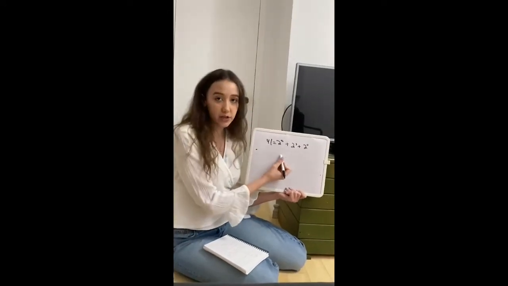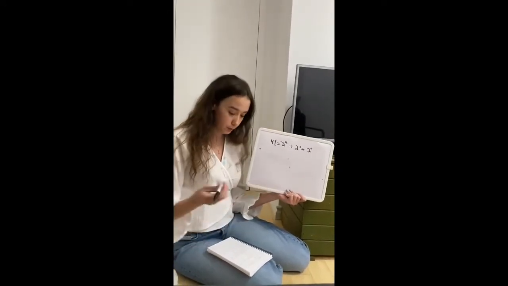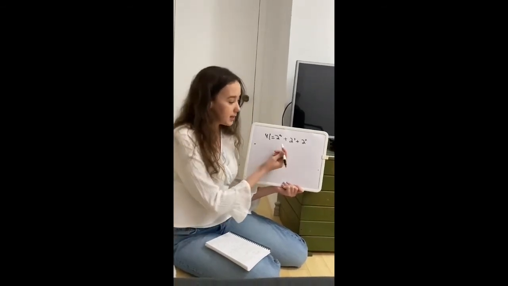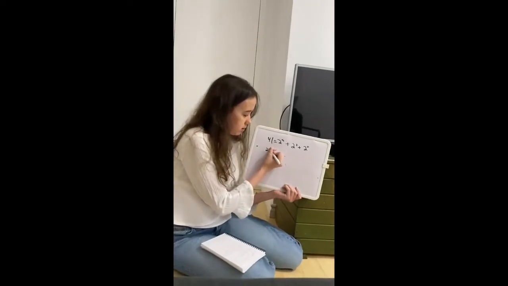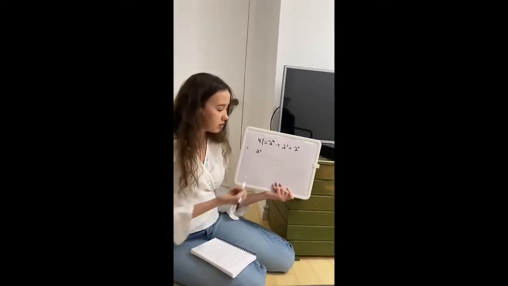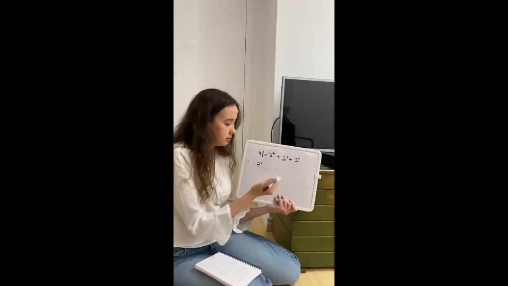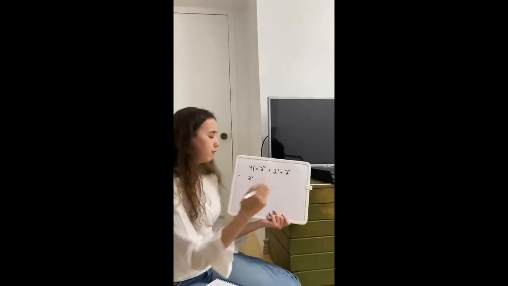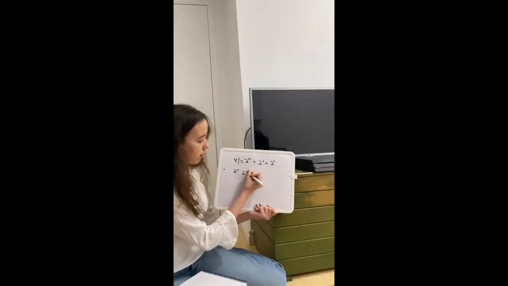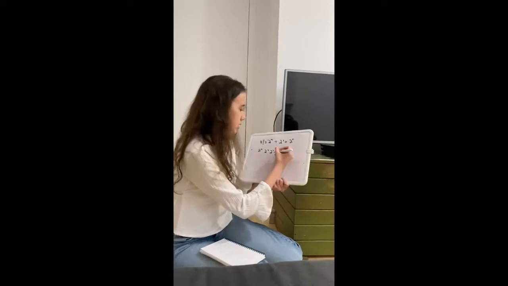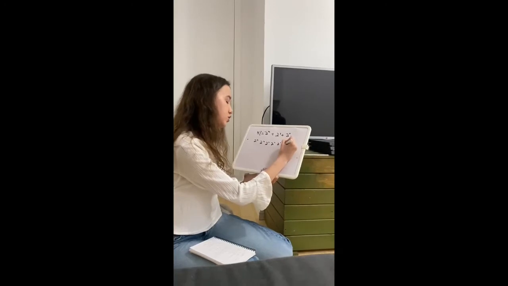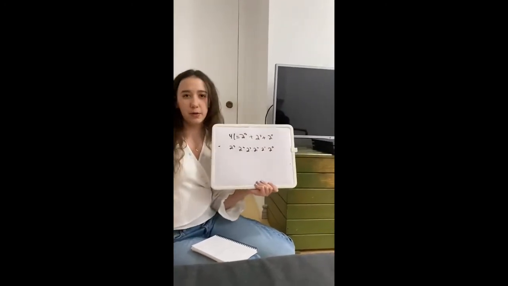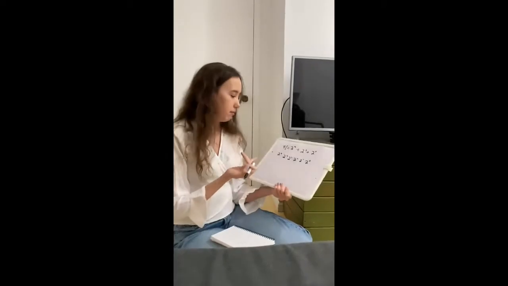So once we've written out our number as a sum of powers of 2, next up, we take the highest power of 2 in the equation, write that down, and then we're basically just going to list off every other power of 2 that is smaller than that. Like, for example, we have 2 to the power of 4, 2 to the power of 3, 2 to the power of 2, 2 to the power of 1, and 2 to the power of 0. So we just write out all the powers of 2 that come below 2 to the power of 5.